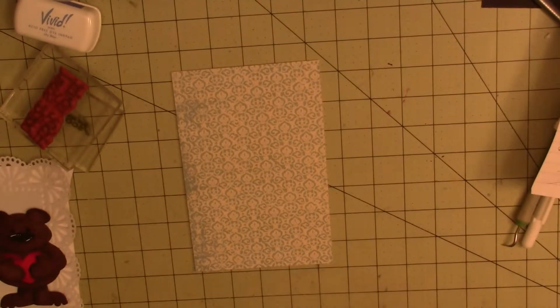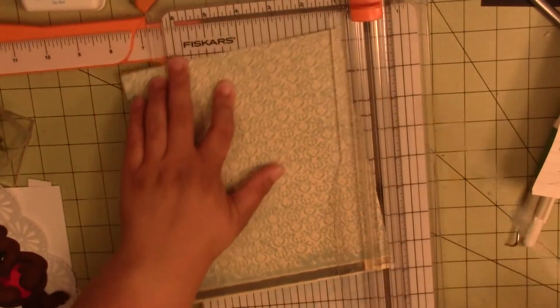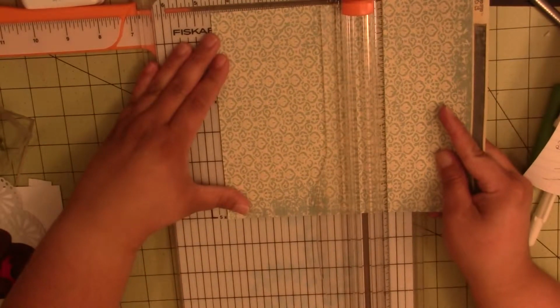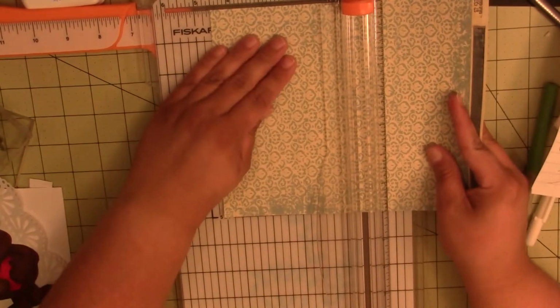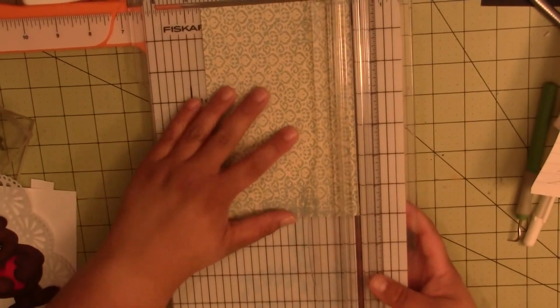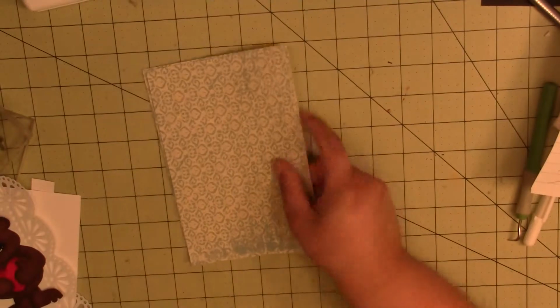And then, because I didn't do any prep work besides the coloring and the cutting of my background there, I'm going to go ahead and cut this. You're probably not going to be able to see much in the way of cutting things here, but I'm going to cut this at 7 by 4 and a half, I think, yeah, because then I'm going to use some white cardstock on the inside that measures 6 3/4 by 4 1/4, because that is the matting size for this size card.